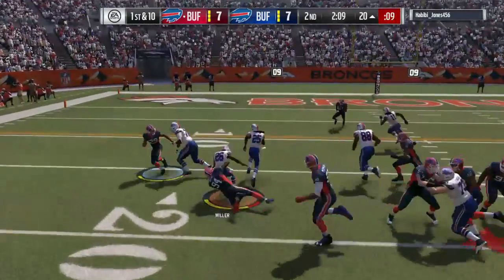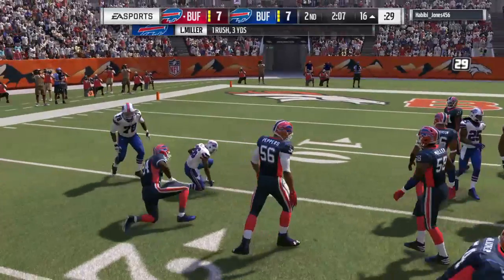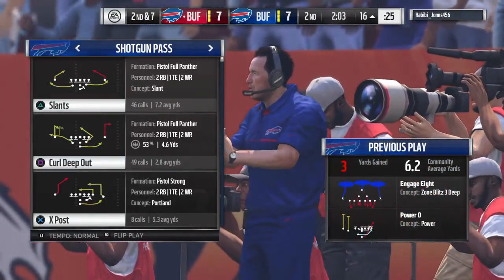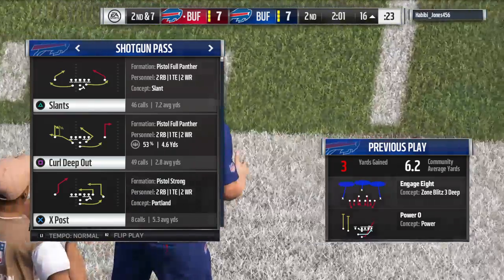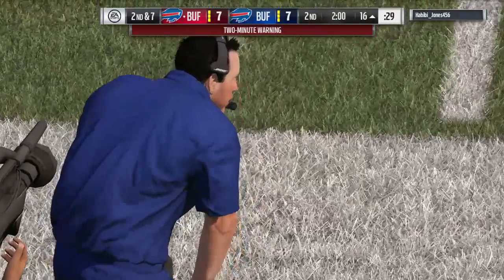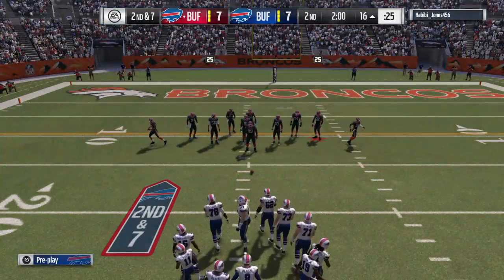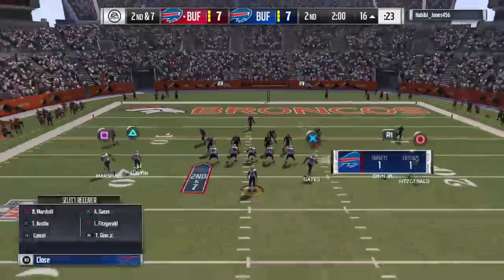Miller. And they'll get him down right around the 16. Give him 3 on first down. It'll set up a 2nd and 7. 2 minutes to play in a tightly contested first half. Back to Denver right after this.